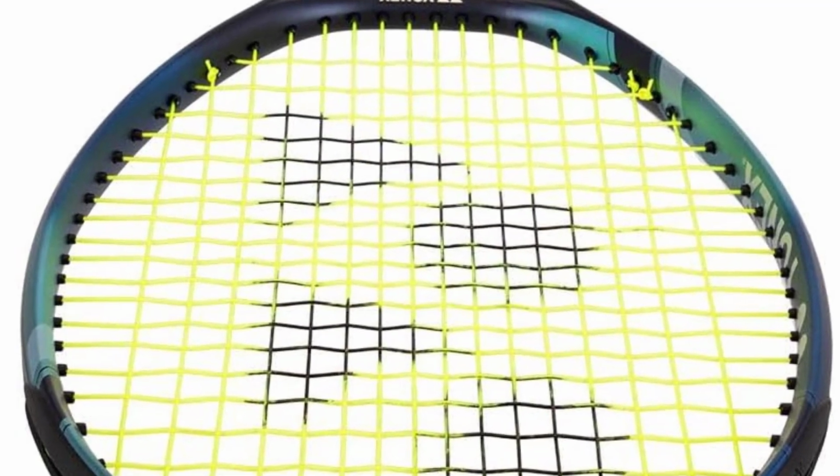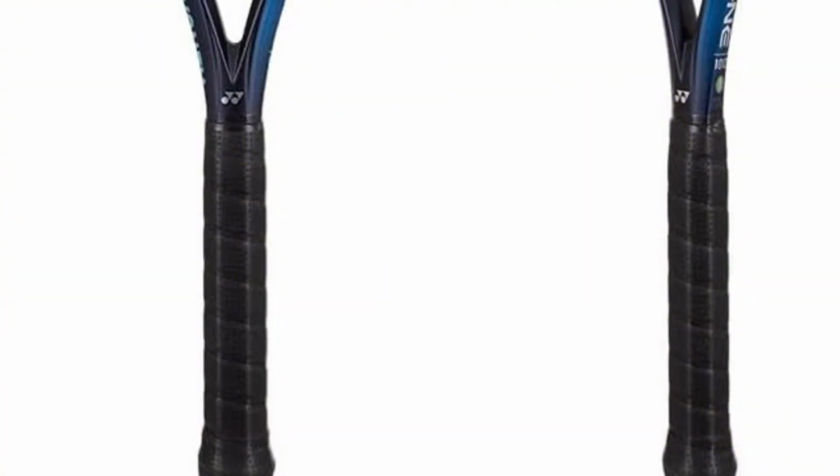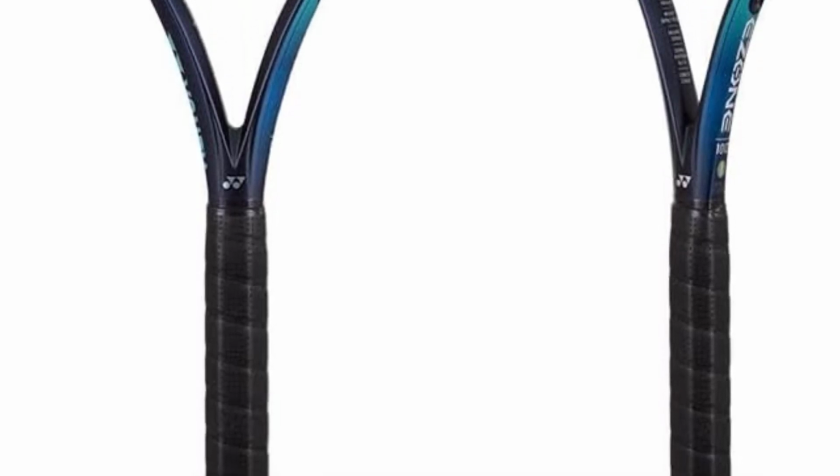The Yonex E-Zone 100 7th Gen is designed with an aerodynamic frame, improving swing speed and allowing players to generate more powerful shots with less effort. The ISO technology in the racket's frame helps with a larger sweet spot and better off-center shot response.